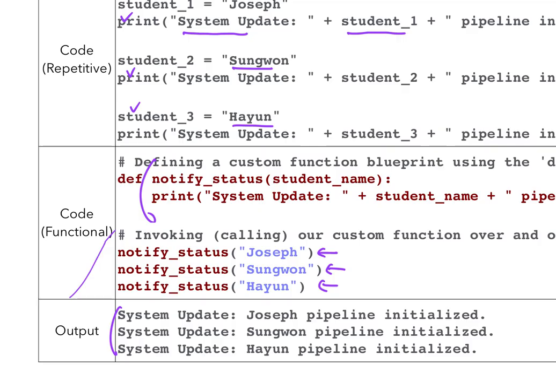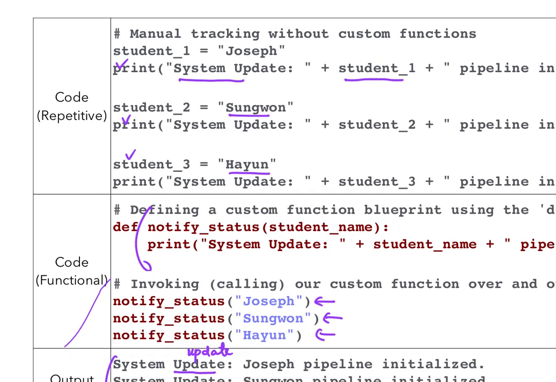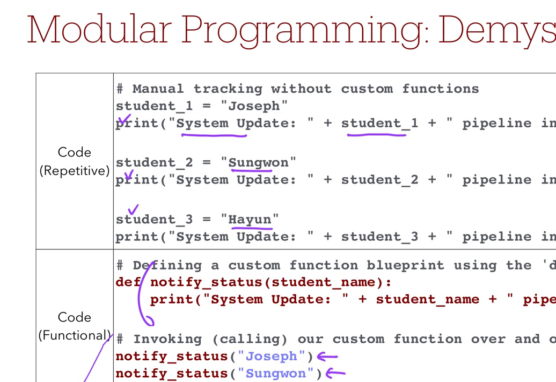Simpler in the sense that if I need to change, for example, this update to, say, update with lowercase u instead of uppercase U, if I do not use a function, then I need to go to each place where this function and the update word is used, and I need to correct them for each occurrence.